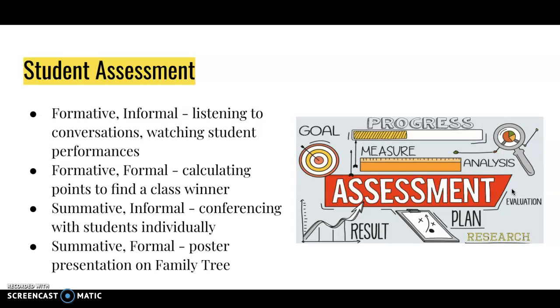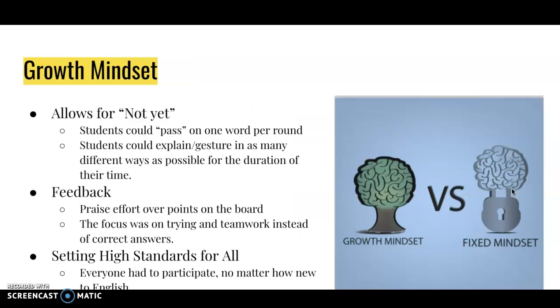Summative, informal: conferencing with students individually throughout the unit on their progress of understanding family vocabulary words. The summative for this unit is going to be a poster presentation on a family tree. They'll need to pick 8 family members. It can be any family members. Create a tree, and then they'll be presenting it to the class.